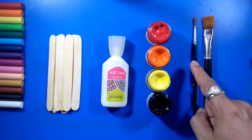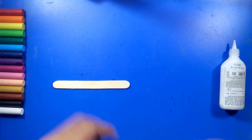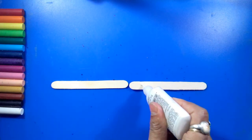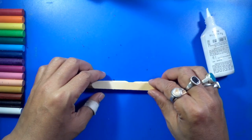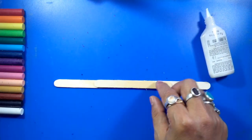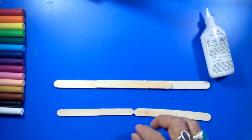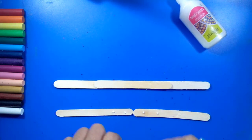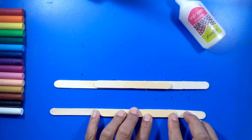One thin round brush and one thick flat brush. Now first you have to keep two sticks in this way and over it put some glue. Here also. And paste one more stick over it in this way. In this way you have to make two. Let it dry.